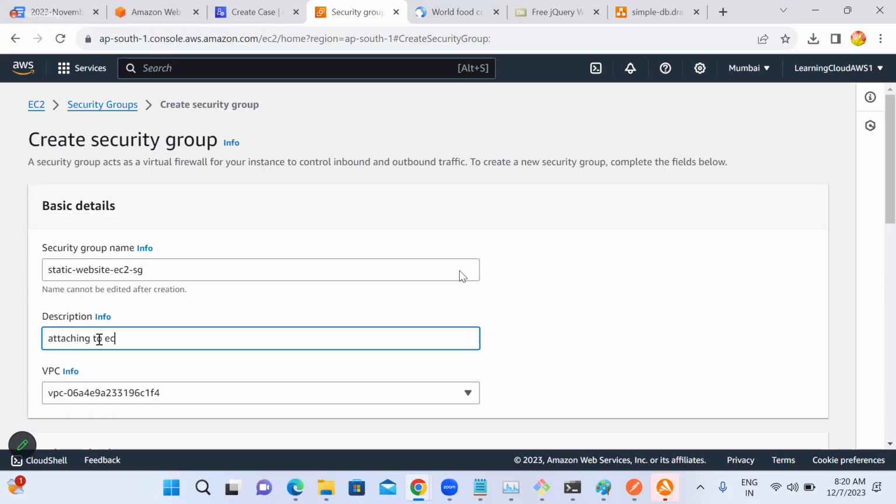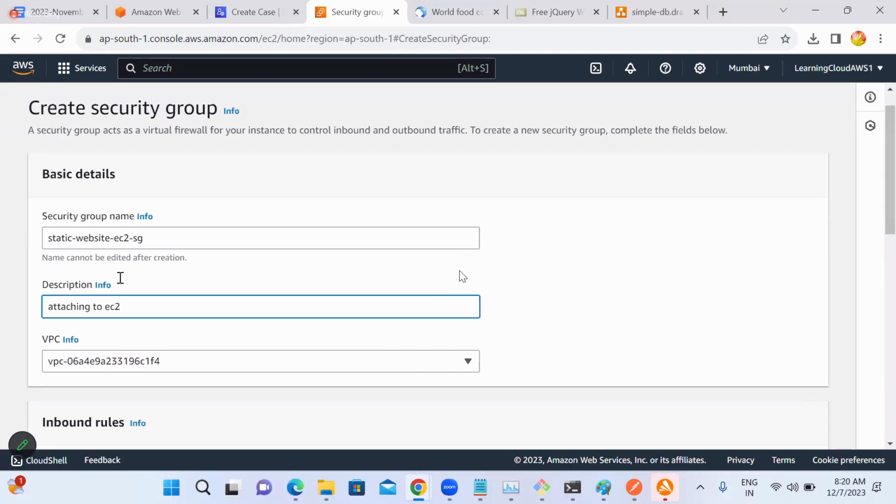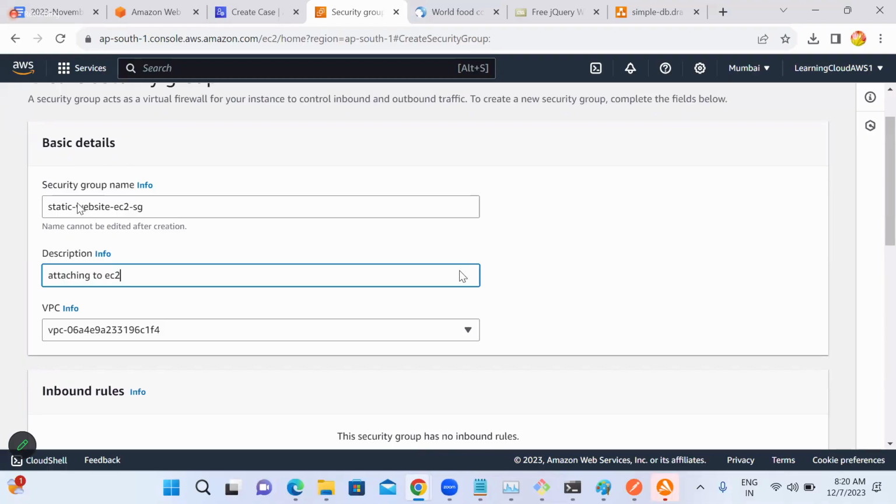Attaching to EC2, the naming convention starts. If you are creating a security group, observe here: it's region specific. And again, inside a region, what is the security group assigned to? The VPC. So in future, this is very important. If I created a security group in one VPC, can I assign it to an EC2 in another VPC? You can't. The EC2 must also be in the same VPC, then only it will work.